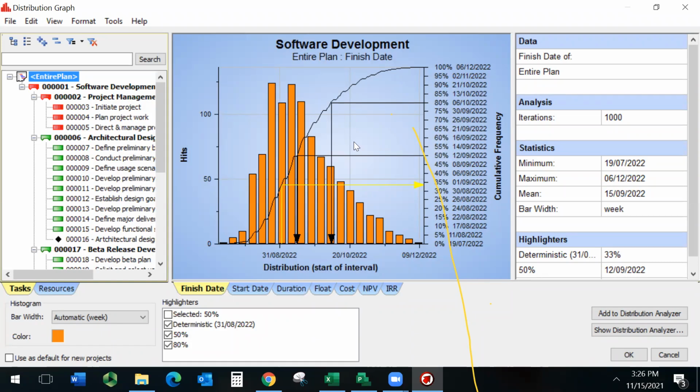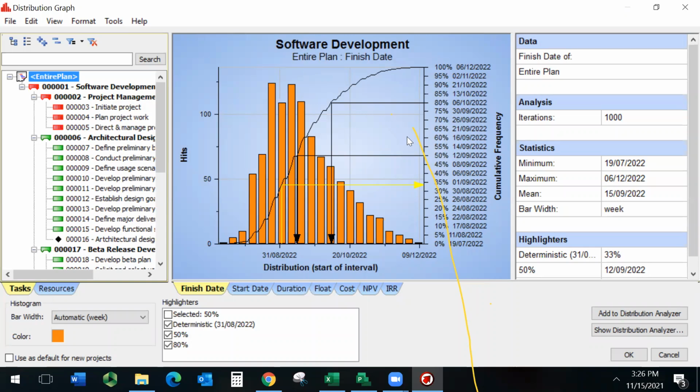Okay, so we analyze the cost distribution graph. We interpret the results of the Monte Carlo simulations here. We know what is the P50, P90, P80. We can provide this information. As you can see here, our deterministic duration for this project is way better than the other one.